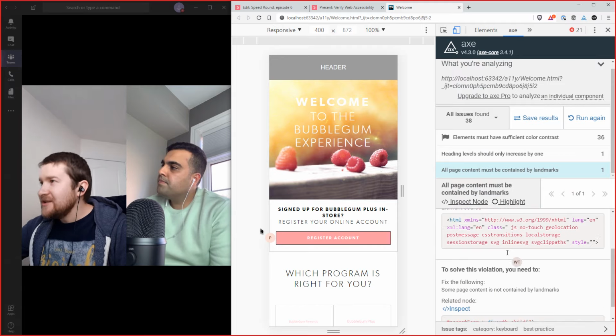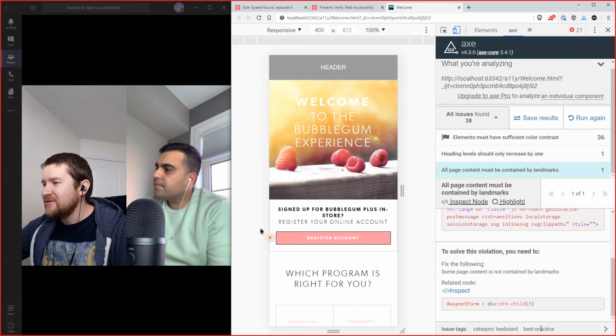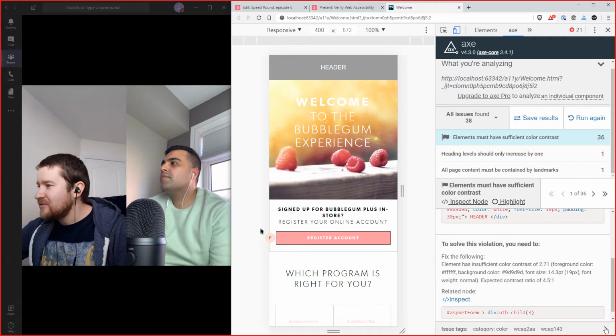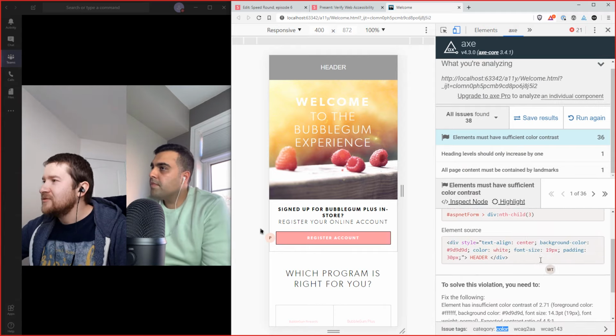But what I really like about this tool in particular is that it also gives you categorization. Say for contrast, you are violating WCAG 2 AA, and this WCAG 1.4.3. Okay. And category: color.